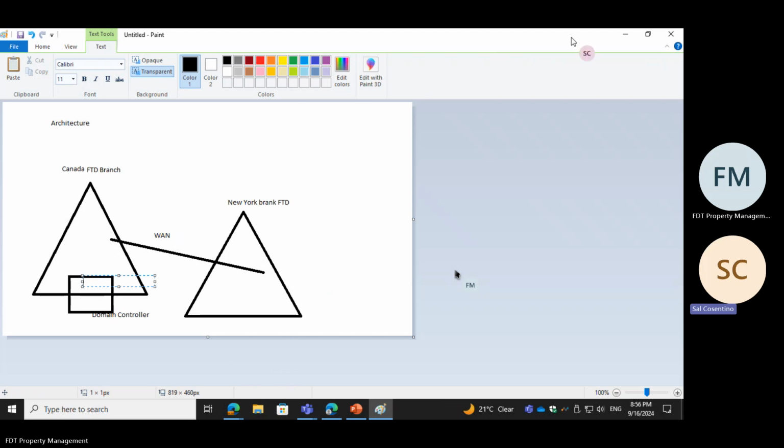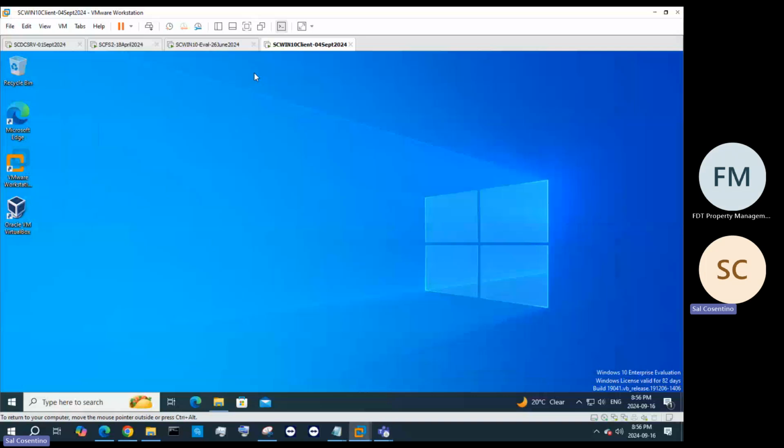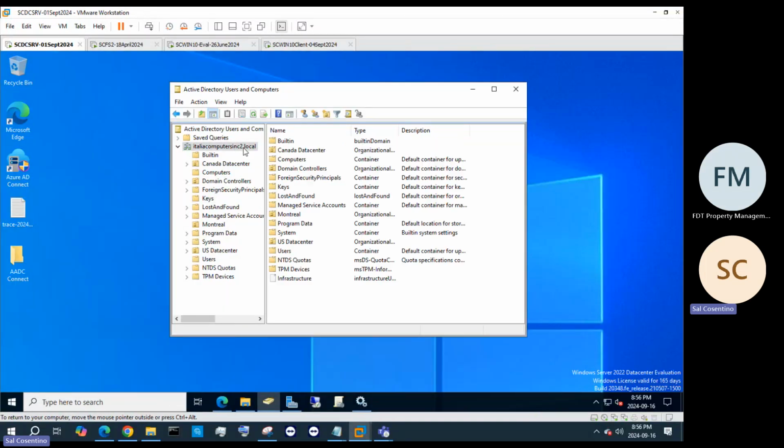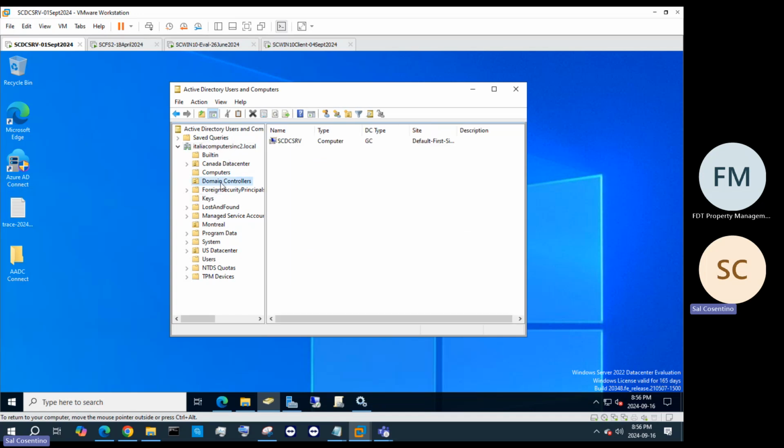I can share my screen here. So I'm going to stop sharing and show you what that domain controller looks like, just so you have a better understanding of what you're looking at. So right now I have my domain controller, Frank. So this is my domain controller, right? Joined to my domain. And then it would have my data centers, and I have two data centers.